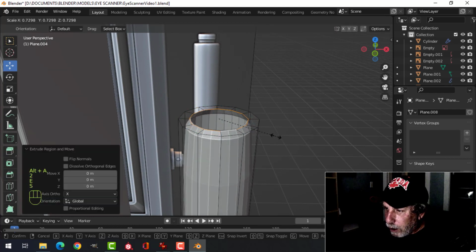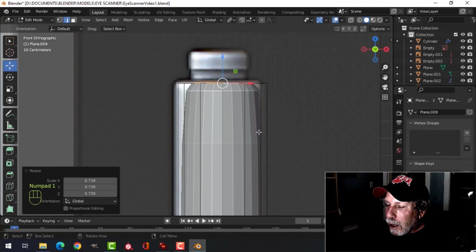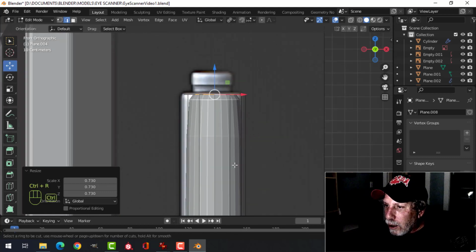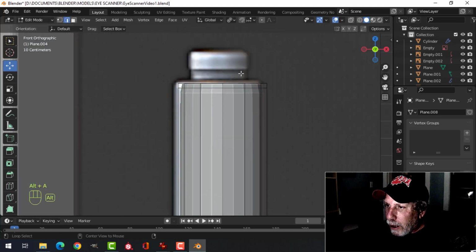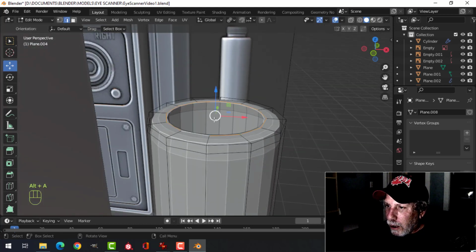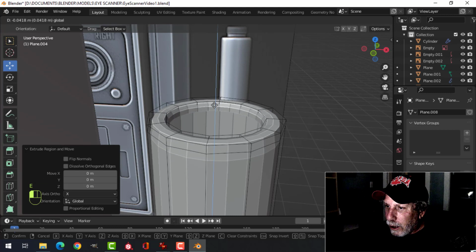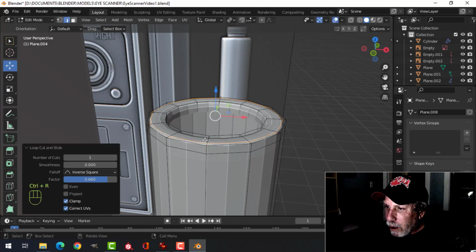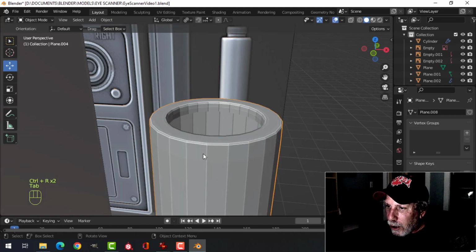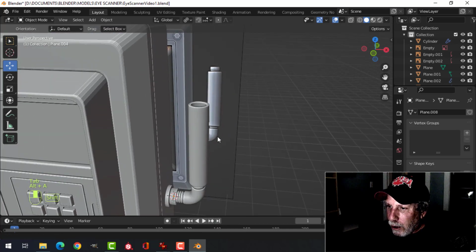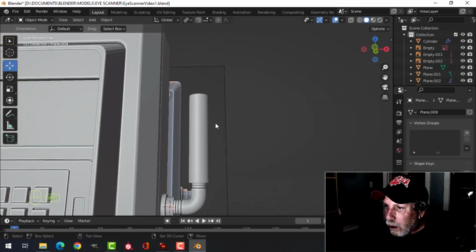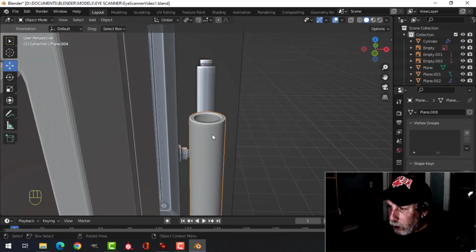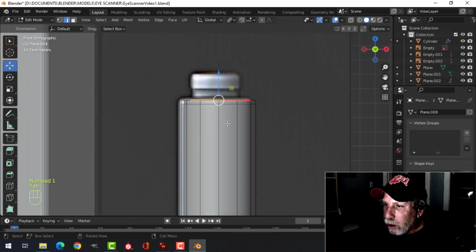E and S will come in, and before I do anything else, let's bring an edge loop to support it. And I'm going to extrude down in like that, and we'll fix this end up, and then we'll look at that other top, I guess. Let's go ahead and shade smooth and see how it looks. Okay, again, it's only got one subdivision on it, so we may be going up to 2.